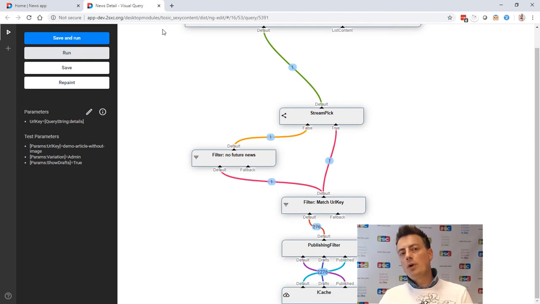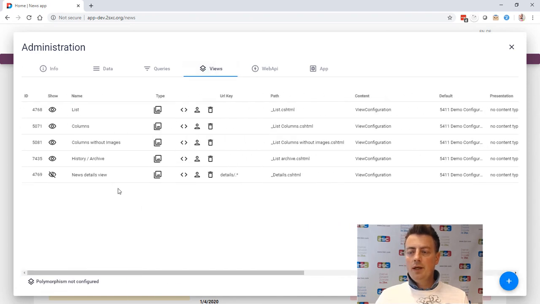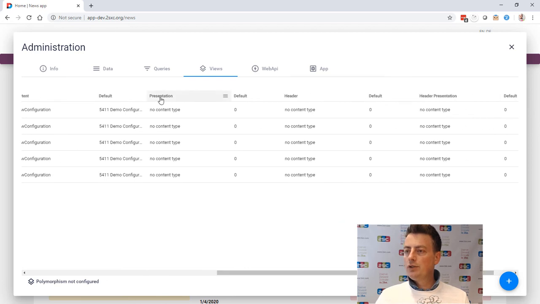This is very important for us because we've been holding back on any new features for the last almost 2 years in this section because we knew we'd have to do it twice. Now we're ready for that. Let's have a quick peek at the views. Same thing. It's all been enhanced a lot. We have icons telling you what is happening. We have much more information in the table, and of course you can sort by these things as well if you want to.